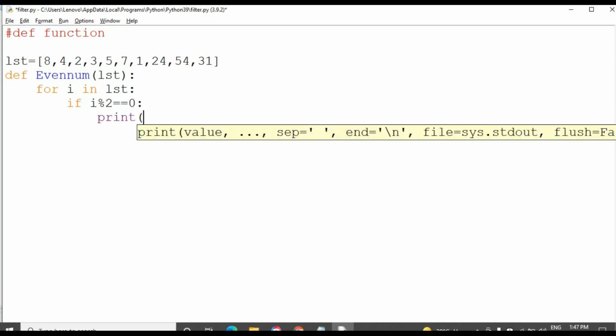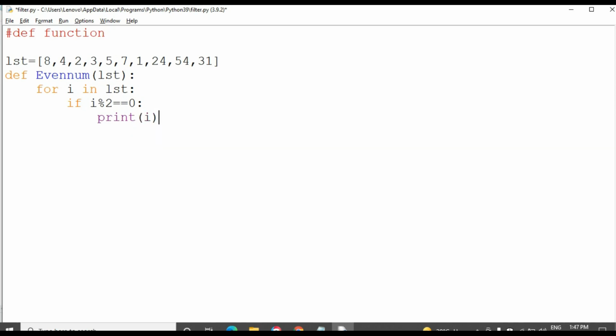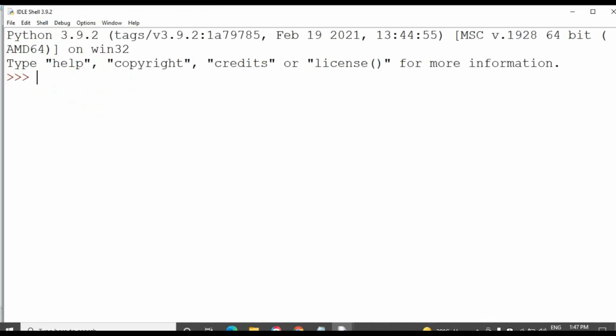Then print(i). Okay, then the function call, even_number(lst). Okay, save the program.